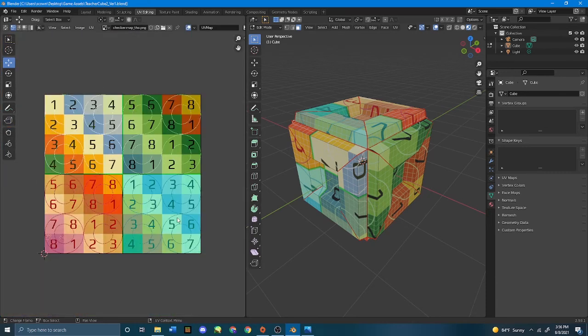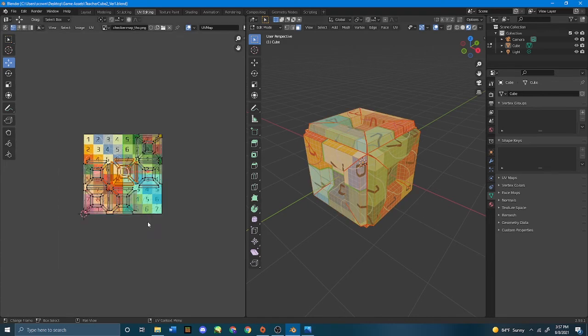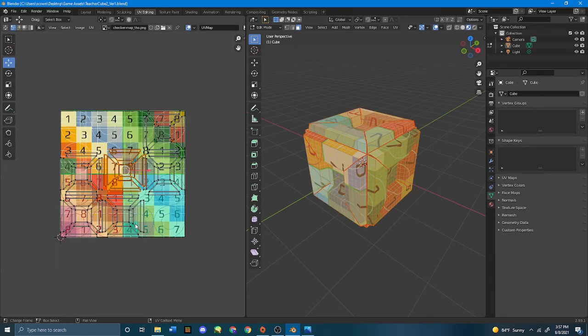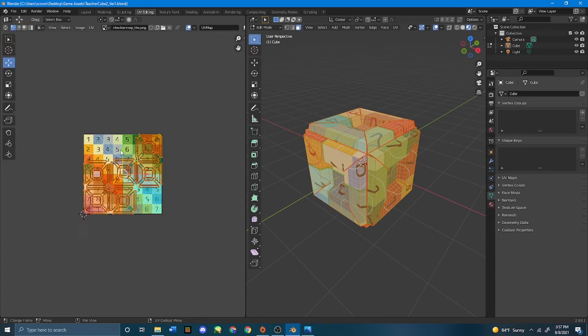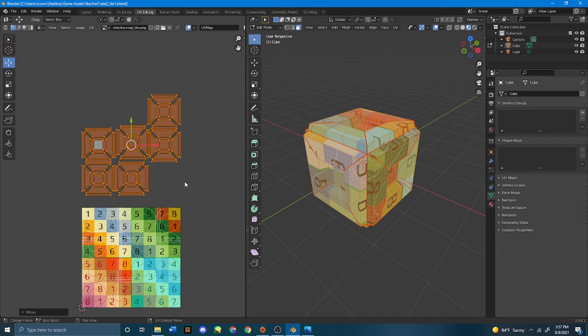You'll see that it shows our image on the UV editor now. On this side, I'm going to press A to select everything. And something I like to do, and this is just a personal tip, just preference, is I box select all of the UVs here and I move them outside of the texture area so that it's easier to see each individual island. An island is another word for these individual parts.